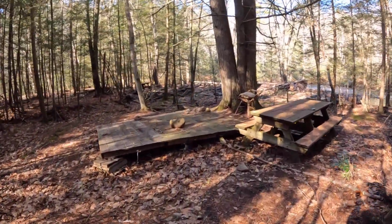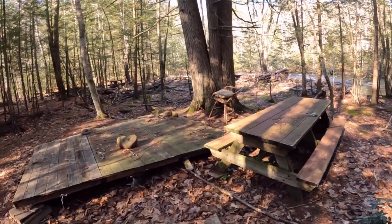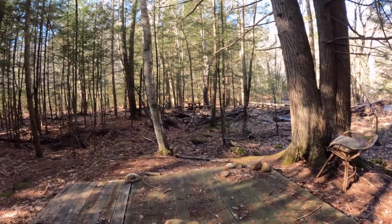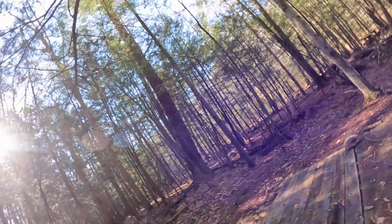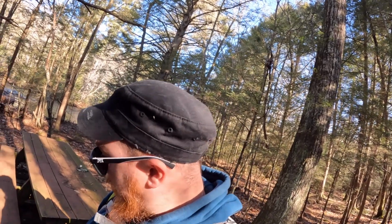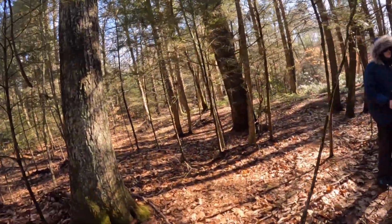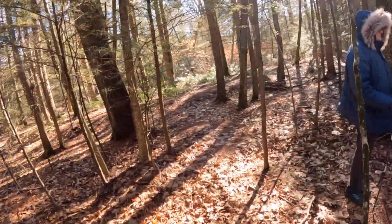Another curious find on the right side of the trail is this platform, this picnic table. There's a chair here. Off in the distance, there's another picnic table that looks like it's being supported by platforms. Now, I'm not sure if this stuff got washed down the river too and people put it here, or if they're camping platforms. But I didn't think there was a campground along the river right here, but I don't know. Have to look into that one. Anyways, gonna continue down the trail now and see what other clues we can find.